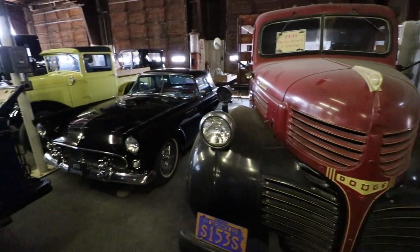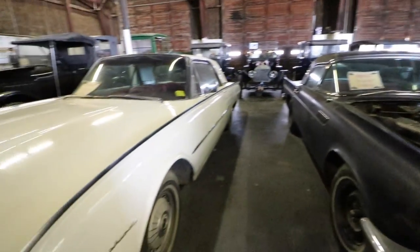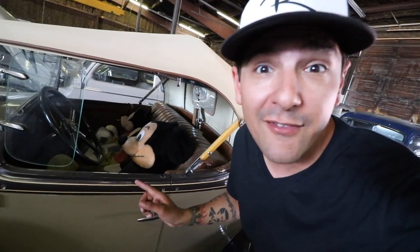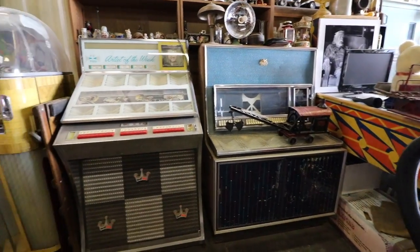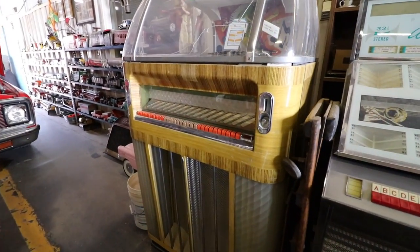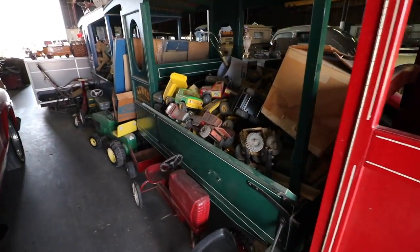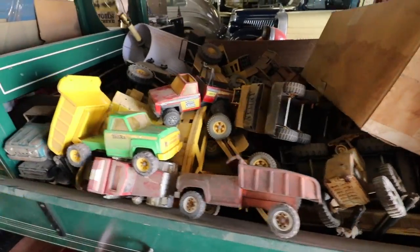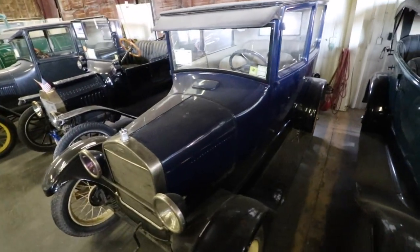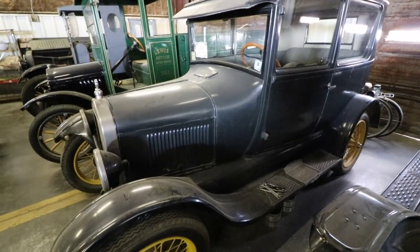Whoa man. Hey look at a T-Bird. Actually there's a bunch of T-Birds in here, all different kinds. Hey who's this guy? Hidden Mickey. Oh, Mickey's driving his kids to school. Check out these old jukeboxes — I would love to have an old jukebox. I think this is some sort of antique car-looking train or truck full of toy trucks.